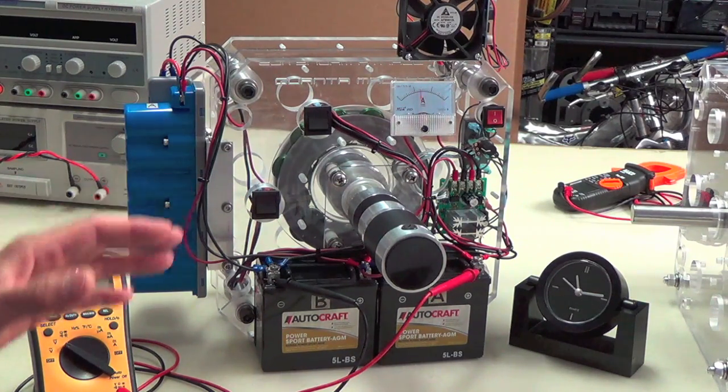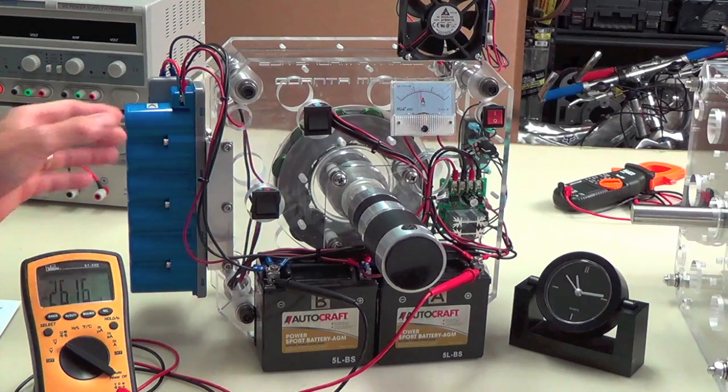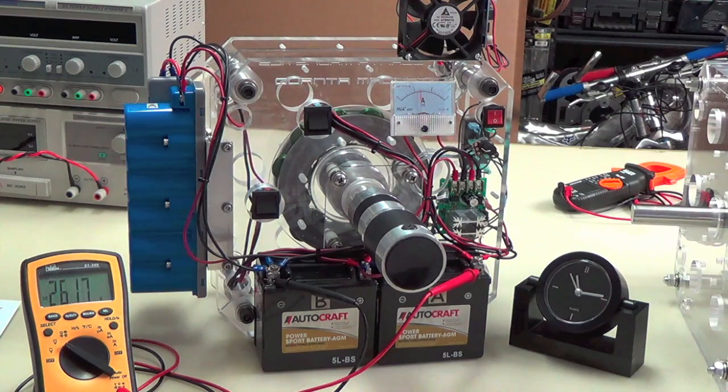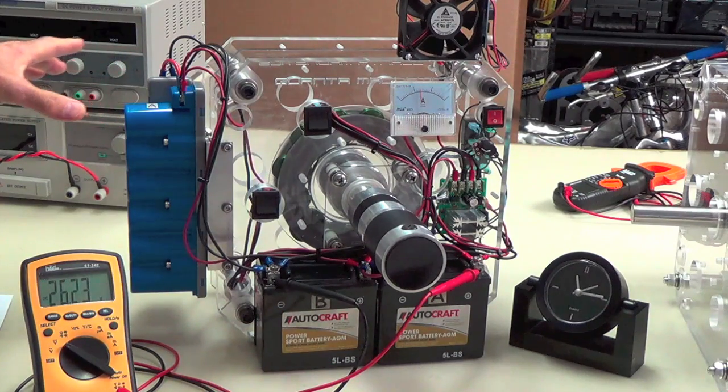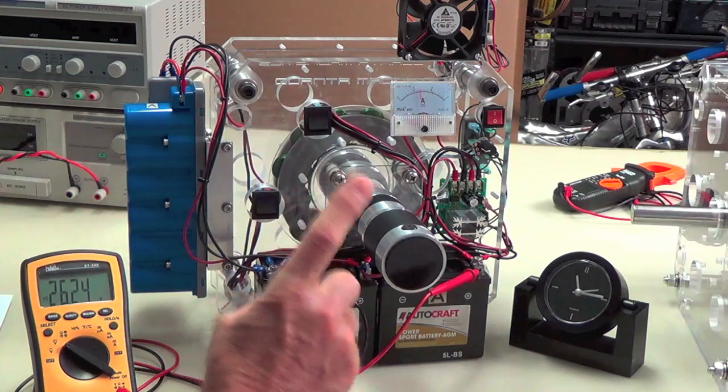They like the batteries and the capacitors both. They like to be exercised. Okay, they're sort of like us. They want to be exercised to do their thing. Now you see the voltage rising. Again, that rise is across the batteries and the caps, because they're all acting as one unit.